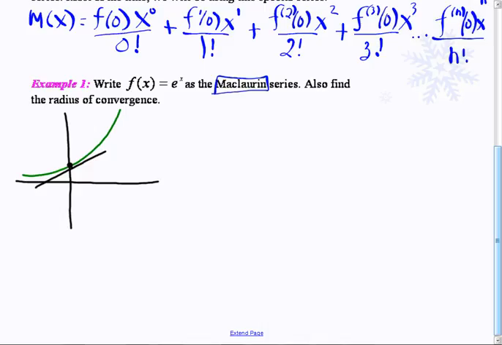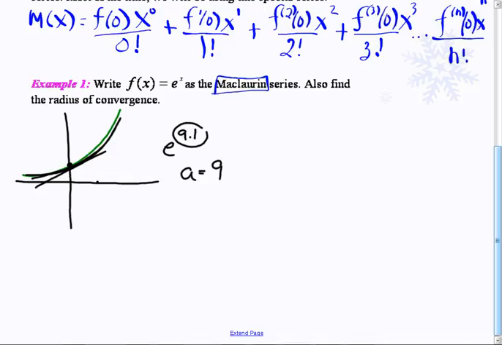But if I wanted to find e to the 9.1 power, I would center it at a equals 9, and then I can just put in 0.1. So you want to center it wherever you want to look at this series. When I do my Taylor polynomial, my Maclaurin polynomial here, it's going to be pretty accurate as long as I'm close to zero. But the minute I get far away from zero, it's not accurate anymore. So then I want to center it. If I wanted to do 9.1, I'll center it at 9. And then 9.1 will be pretty close.